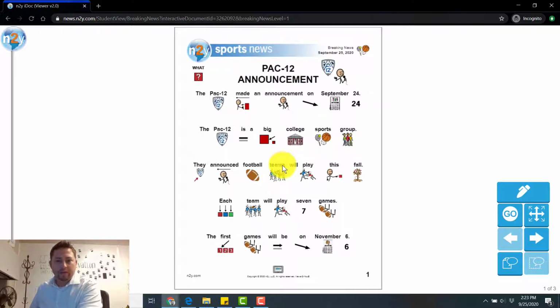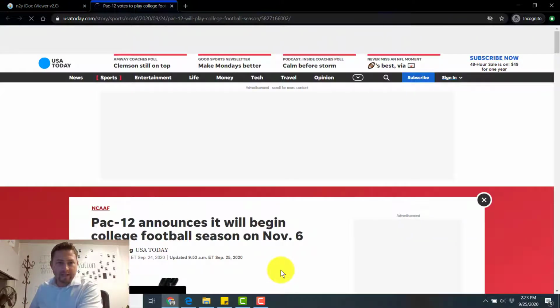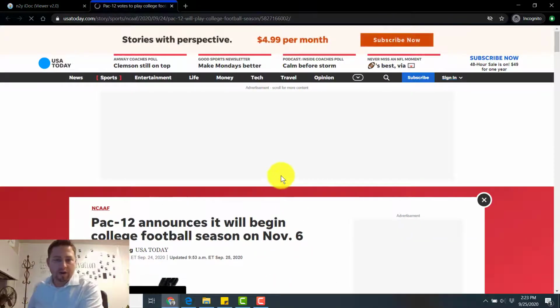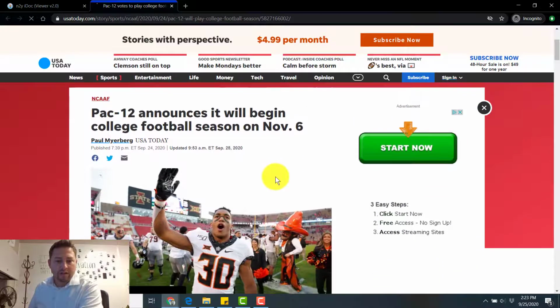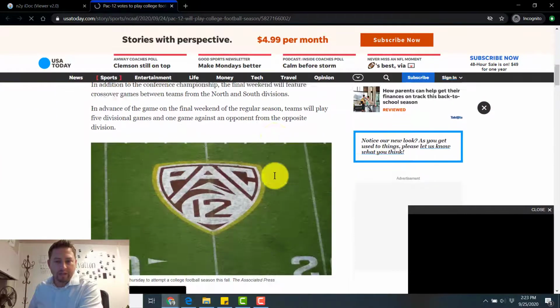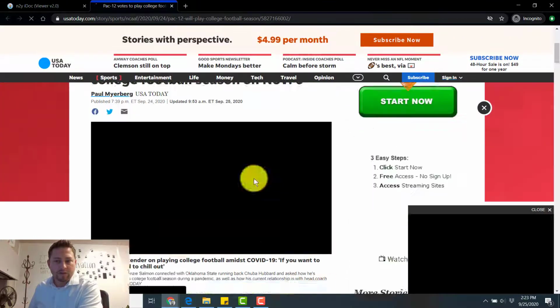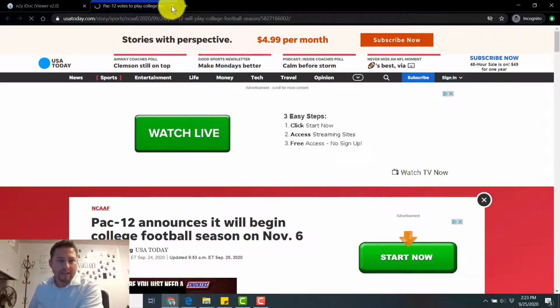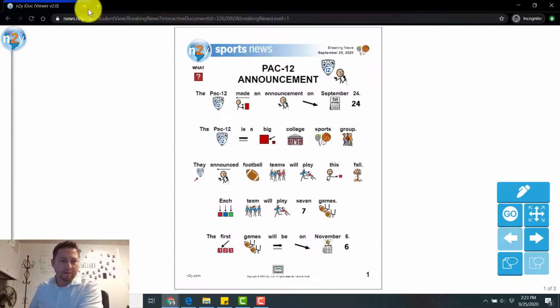Most of the news stories have a button on the bottom here, so it doesn't even hardly show up, but if you click on that, it's going to give you the actual article where it came from, the information that News to You put in their format. So just know you have a lot of different options to view the same material. So we're going to go back here.